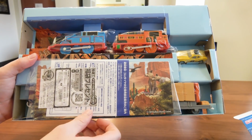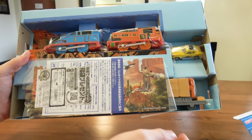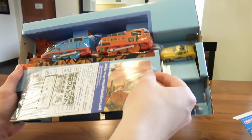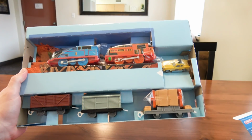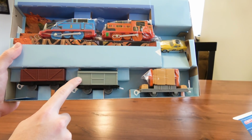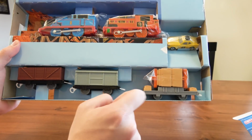All right. Oh, they actually have some kind of instructions in here. That's not very common for Plarail items. Okay, so we've got Thomas, Nia, Ace. Some instructions here that are taped down. Let's pull it off and reveal the rolling stock that is here. So we've got a red troublesome truck, a light green salt van, a flatbed, and then some cargo here.